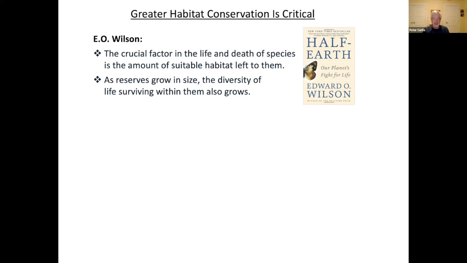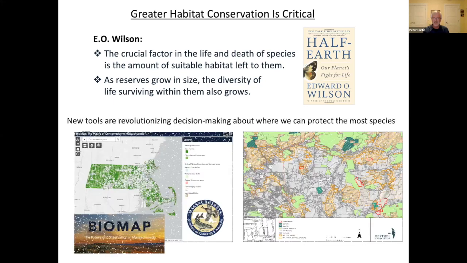And to end, again on a positive note, as we think about this idea of habitat conservation as a way of really confronting these challenges that species face with climate change, we're at the dawn of essentially a new set of tools, mapping tools, that are revolutionizing how we make decisions about where to put our conservation resources. And again, a shout out to what's going on in Massachusetts. The Division of Fisheries and Wildlife has a program called BioMap, where they're mapping crucial habitat, all sorts of different components of the natural landscape.